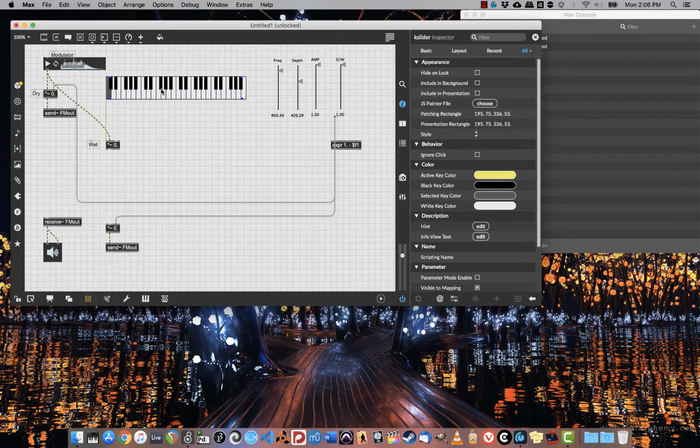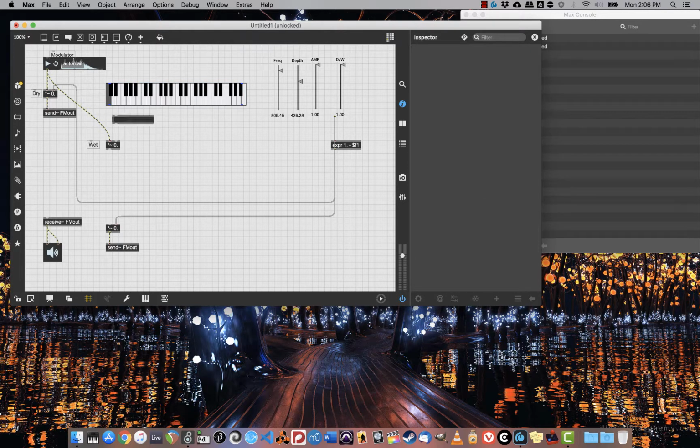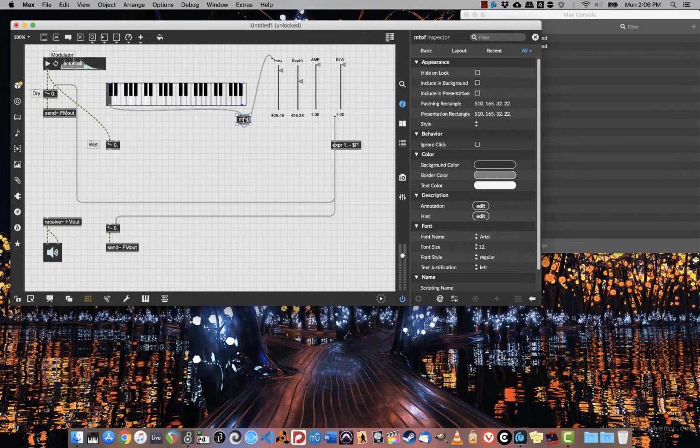Now, this K slider, we can have a range effectively of 0 to the Nyquist frequency, but that might be a little excessive for what we're really doing. So I'm going to connect an M to F to this. I'm going to use that M to F to actually control the frequency slider. And we can still control it manually if we want to get different things, or maybe type in microtonal intervals or anything like that. But I find this tends to work a little bit better. So that will be used to create the frequency.